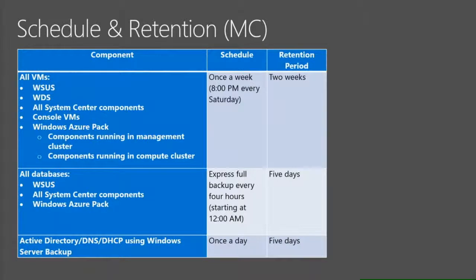For SQL Server, we're doing in-guest backup. What that means is the DPM protection agent gets installed inside the SQL Server, and we're doing in-guest backup of the SQL databases. And if you look across the components, what you notice is that the majority of those components rely on a SQL database. What that challenge brings with it in a resource scenario, I'm going to talk about later. For all the VMs, VM objects, SPF, VMM, we're doing host-level backup, so we're backing up the entire VM as a container.